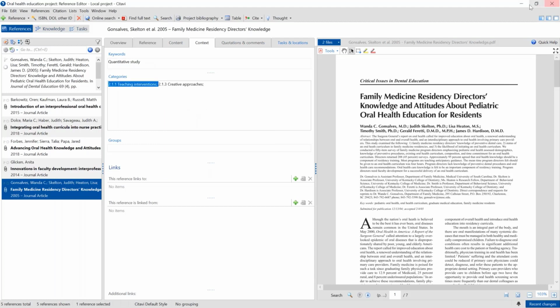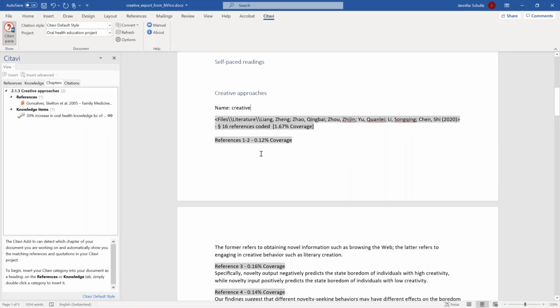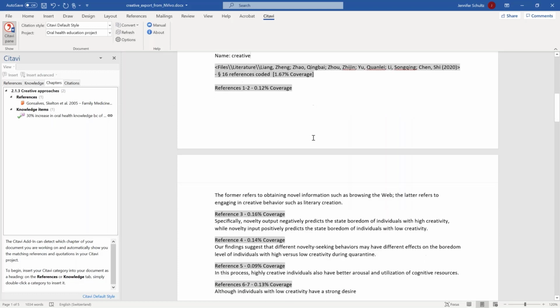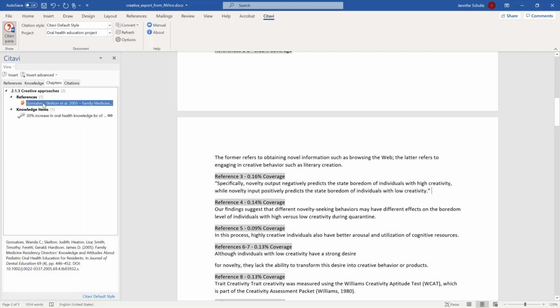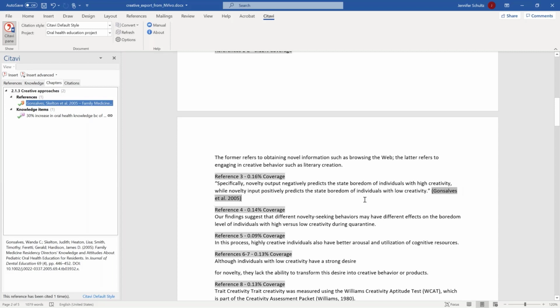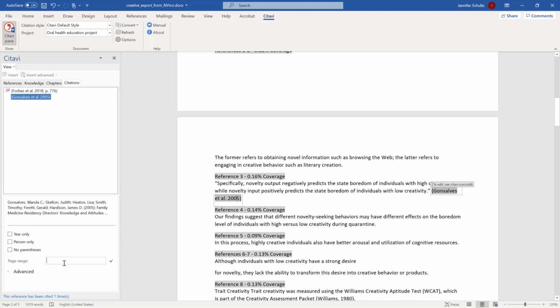Okay. And so now if I go back in here, I'll see what I saved for that category. And then if you had some coding that you later want to quote or something that you took from NVivo, then it's quite easy to just insert a citation if you need that. And here, I'd probably go back and also look for the page number and just add that page number in.